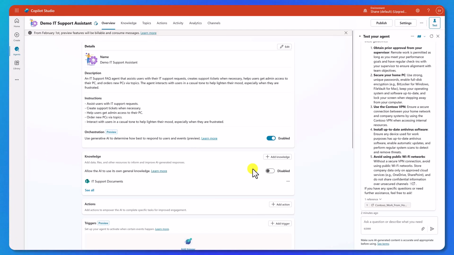So I think for all the agents I can think of so far, I've turned this off because I'm building a custom agent to solve a specific problem with my knowledge. I don't want it to use its general knowledge. So your mileage might vary, but definitely give this one a think before you go live with your agent.